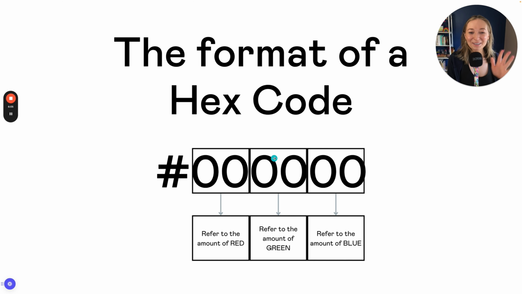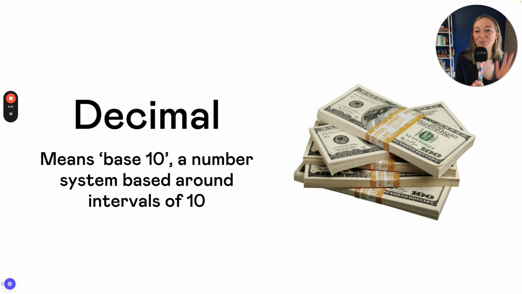So here's what I find so cool. When you're referencing a hex code, you're quite literally referencing the RGB version of the color, because the first 2 digits of a hex code refer to the amount of red in a color. The second 2 refer to the amount of green, and the third 2 refer to the amount of blue. So this is just a different way to write RGB. Isn't that so cool?